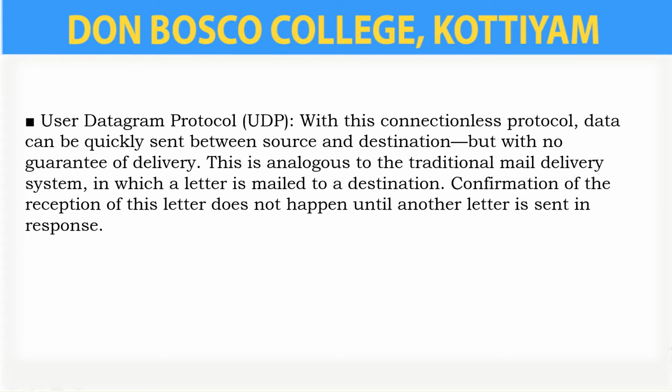And the second protocol is the User Datagram Protocol, that is UDP. This UDP provides an unreliable communication between the two hosts. With this connectionless protocol, data can be quickly sent between source and destination. But one disadvantage is there is no guarantee of delivery. We cannot get a confirmation that the data was sent to or received at the destination.